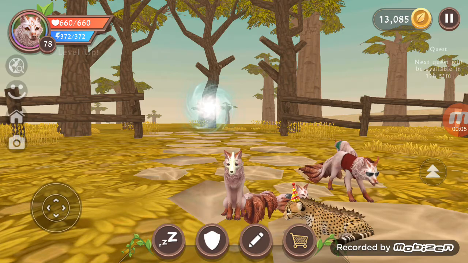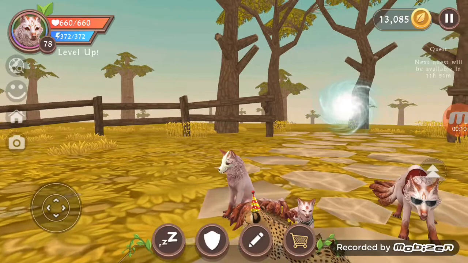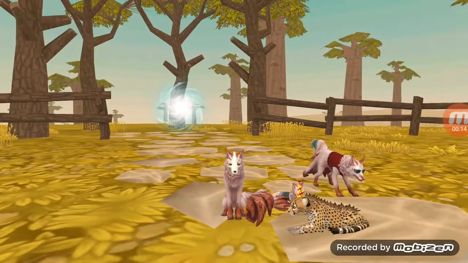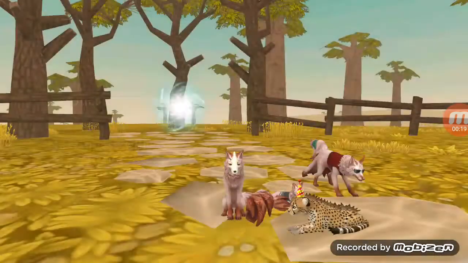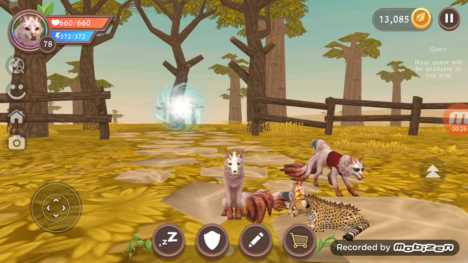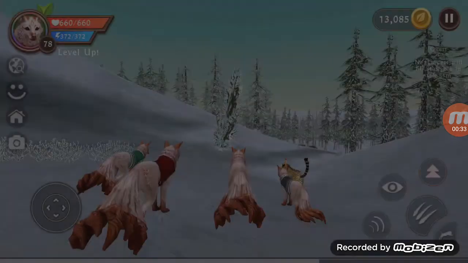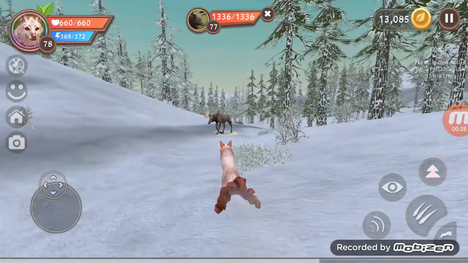And today we are going to tell you how to get moonstones really easy, just like I got this much. But we're going to be showing you how to get them easier. So right now, I'm going with my family. It's important to go with your family, something higher than your level. Kind of like this.